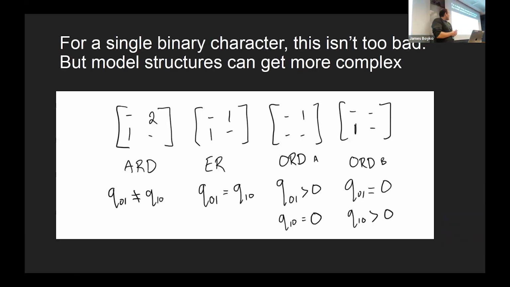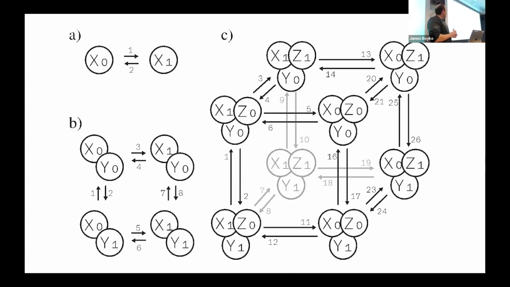So for a single trait, 4 models, not bad, right? But complexity can get really out of hand pretty quick. So this was the model that we have been dealing with, just a single transition rate. Now let's add a second binary character. So this was that climatic change with oviparity and viviparity. That's only 2 binary characters. That's not that much information for any given species. But already you can see we have a lot more parameterizations that are possible. We have 8 parameters that are possible here versus 2.